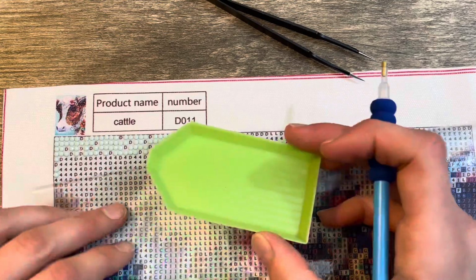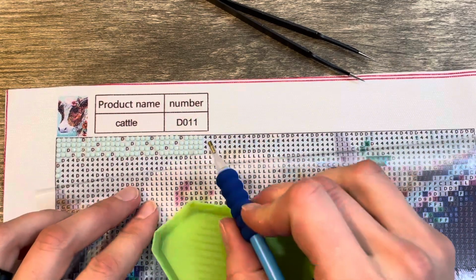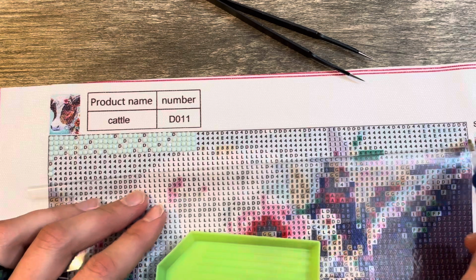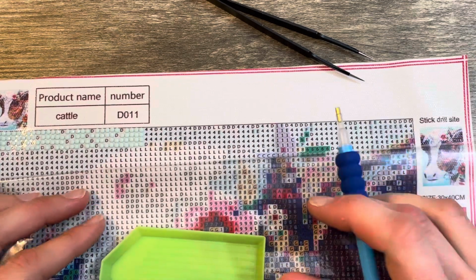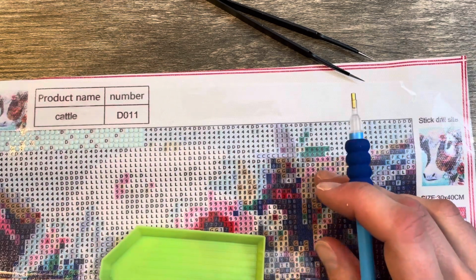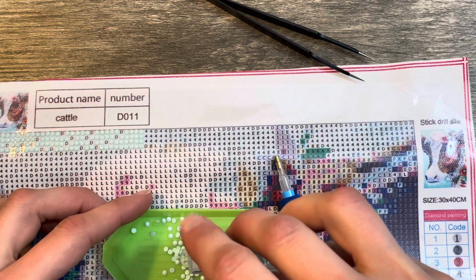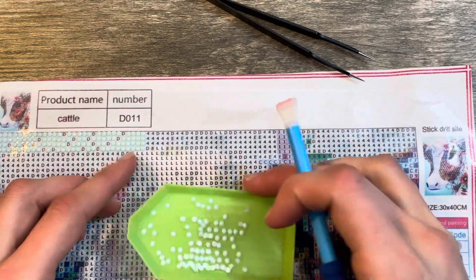All right, and I just finished my tray of the number 4 that I was working on. I could add some more and finish all the way across. Maybe I'll do that. I think I'm gonna finish up some more 4s here. Put some more in the tray. Give it a little shake.